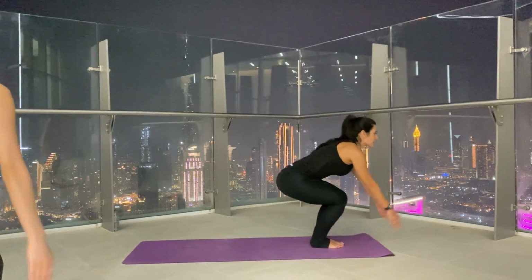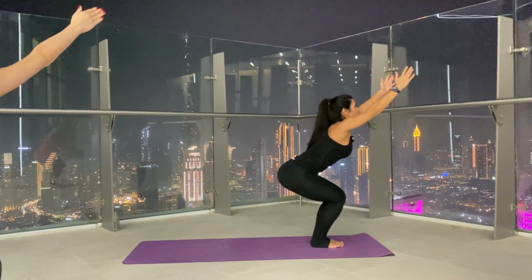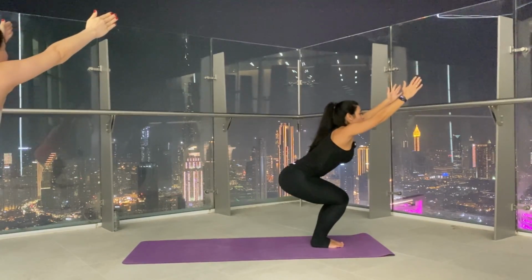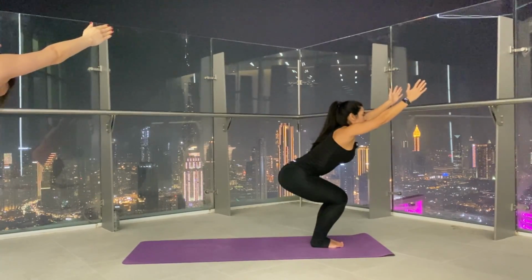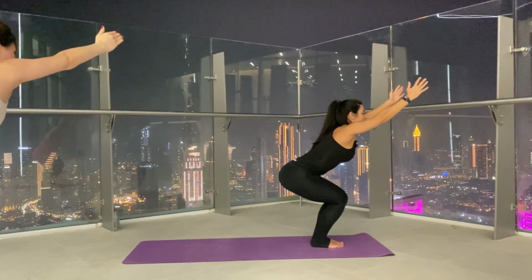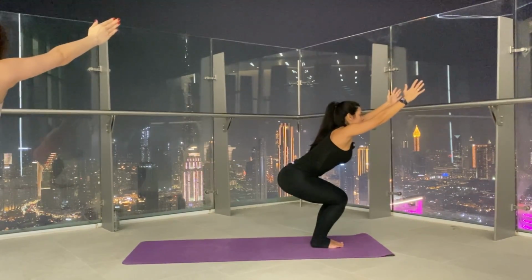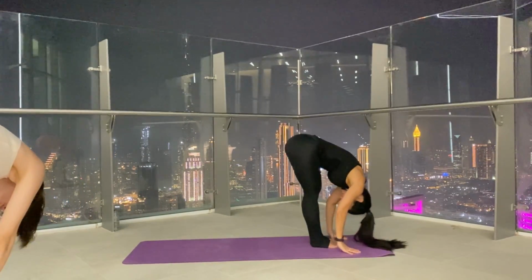Inhale, sit low. Utkatasana, chair pose. Draw your belly in, roll your shoulders back and down. Squeeze your legs together, sit more low. 1, 2, 3, 4, and 5. Exhale, fall forward.